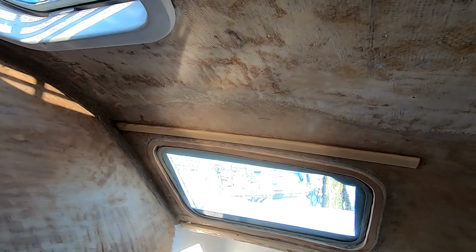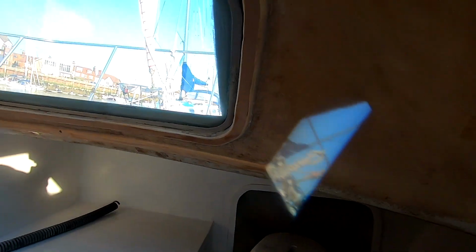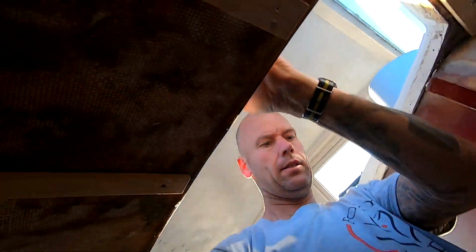So they're in, filleted in. Tomorrow I'm going to come down and run a sander, I ain't got a sander, a bit of sandpaper over it. I still want to do the other side. I started doing it last time I turned up and I was so hot, I was sweating like mental. So I packed that in and I'll wait until tomorrow when I take the windows out and do it. There's a little bit of air movement. And I'm hoping tomorrow, bar anything going uber wrong, like I said before, it's epoxy primer, get it all in.